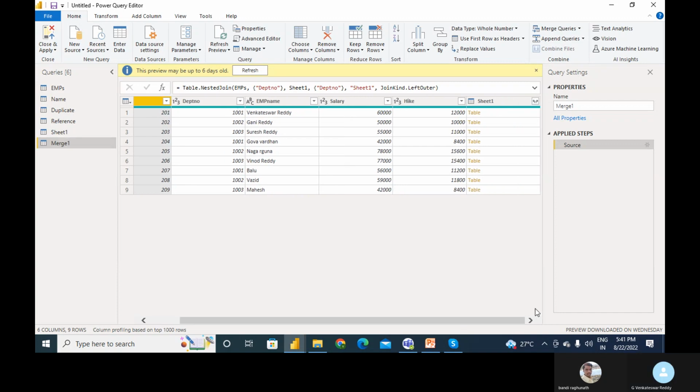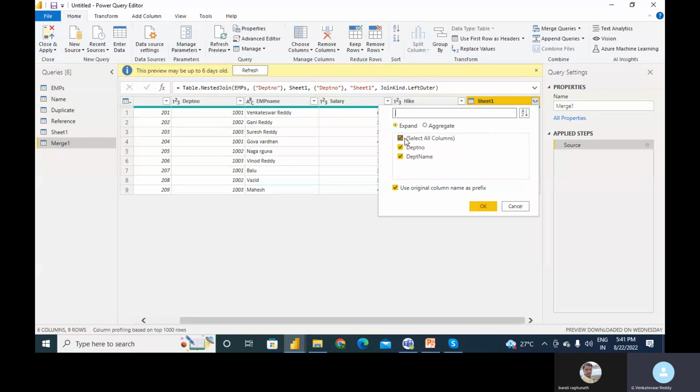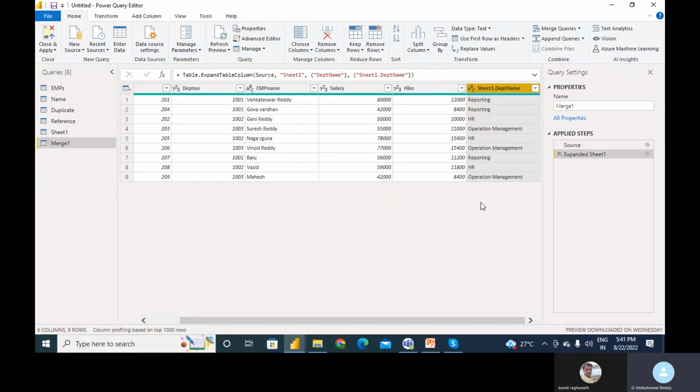So it has merged and you need to expand. I already have a department number in the existing table, so I'm going with department name. So this is how we can merge the query. Now I'm going with append the queries.